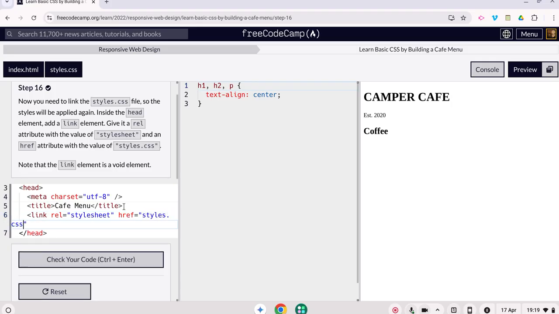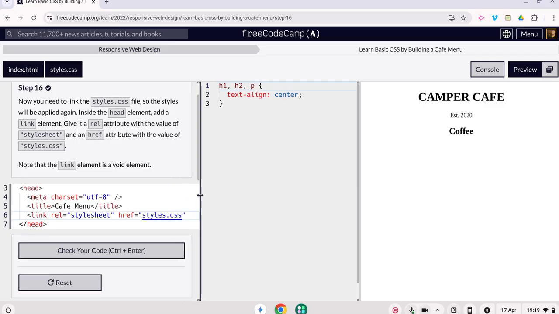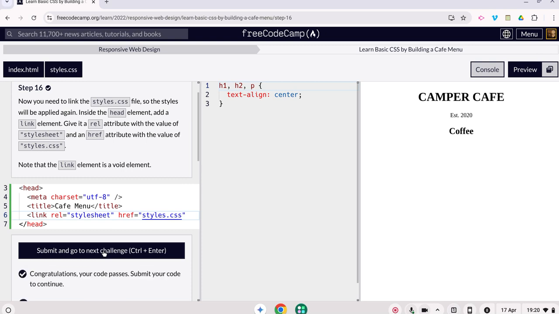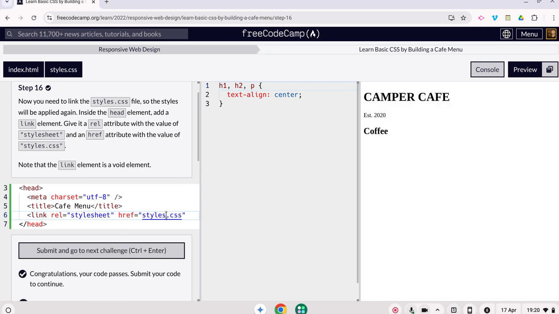That's how you're telling the computer where to find it. So styles.css. If that's not the name of your file, then change it to style.css or whatever the name of the file is. But in this case, it's styles.css. It's whatever you save it under, it'll be put in here, and it'll always be a stylesheet.